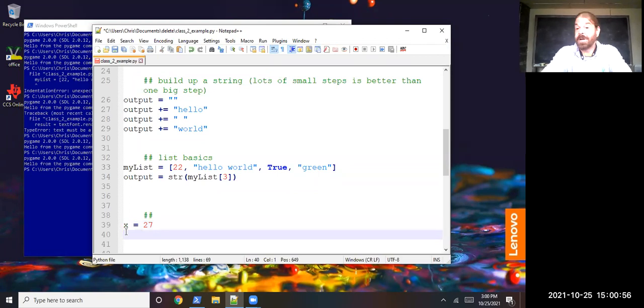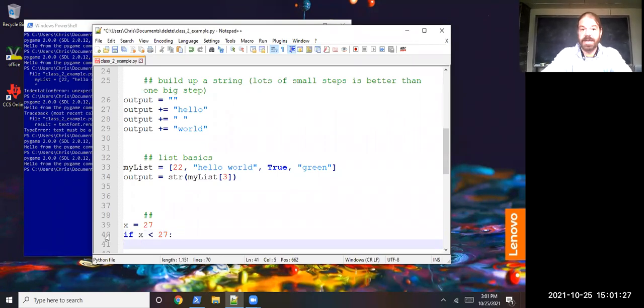And our keyword, so we're going to ask a question. We're going to ask, is X less than 27? That's not the right syntax. That just happens to be a keyword as well. That's what we want to know, but we're not asking the computer to do something. We're telling the computer to do something, right? So our keyword is if. So if X is less than 27, then we need a colon, and this is where we end it.